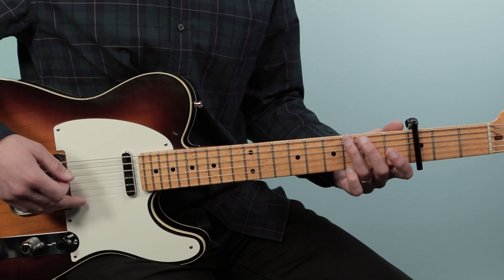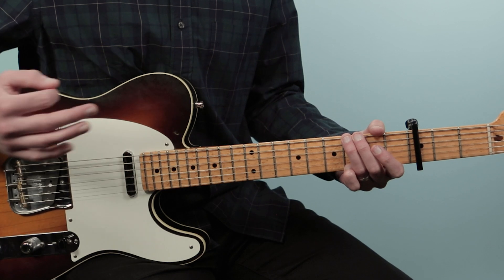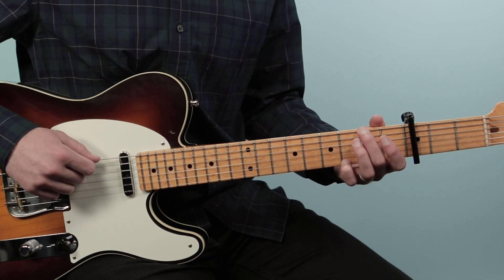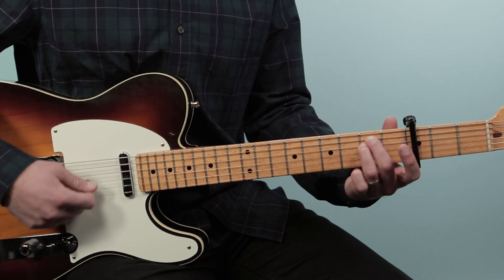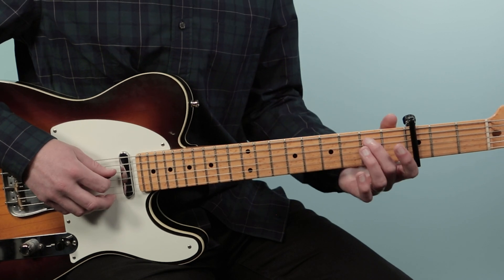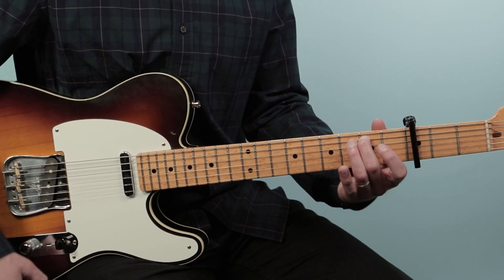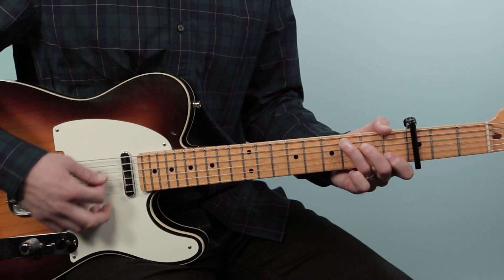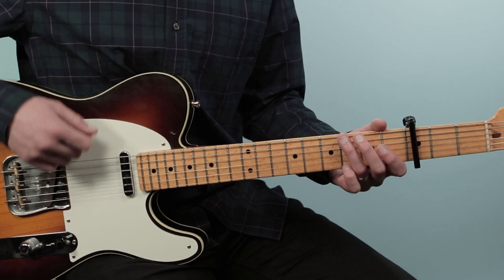Here I do this very common chord progression used in millions of songs — it's called a walk-down chord progression. We're going to start on G, then walk the bass down to F sharp on the second fret, then E minor — that's all six strings open. Then I'll play a D in the bass by lifting off the second fret on the fourth string and strumming from four down — all open strings. Then we go to C, then D.